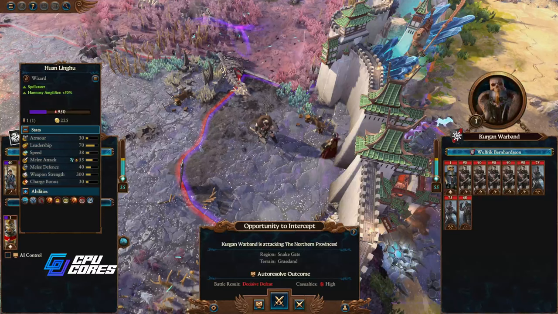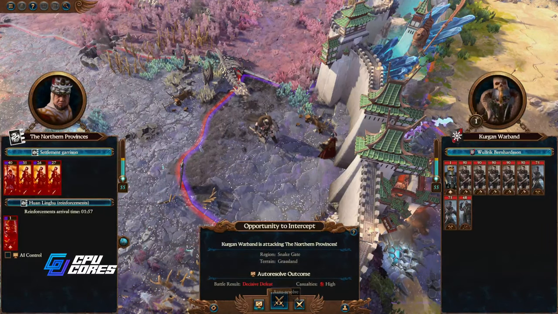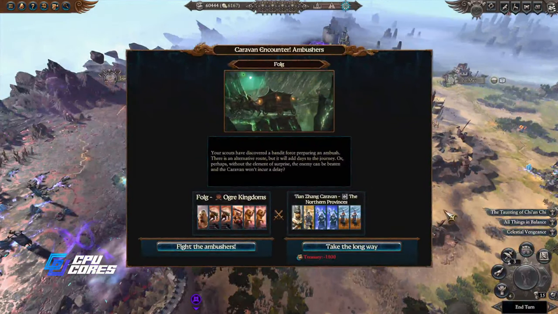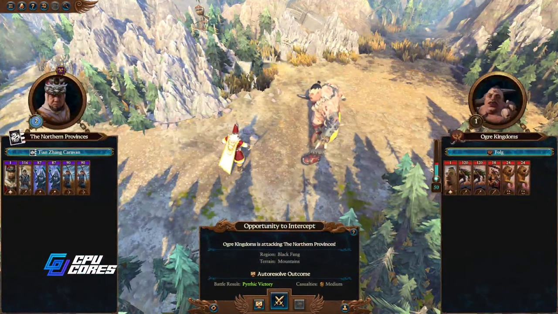We got one dude. We had two of these in one turn. This seems ridiculous. Okay, we're gonna get defeated there. That's fine. Ambushers. Oh my god. Fight the ambushers.